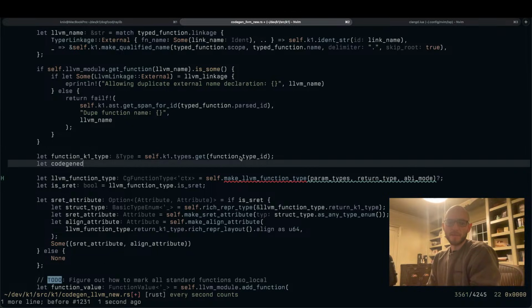How did I come up with the name K1? My name starts with a K and it's my first programming language. So it's more of a code name for the project than a real name for the language.